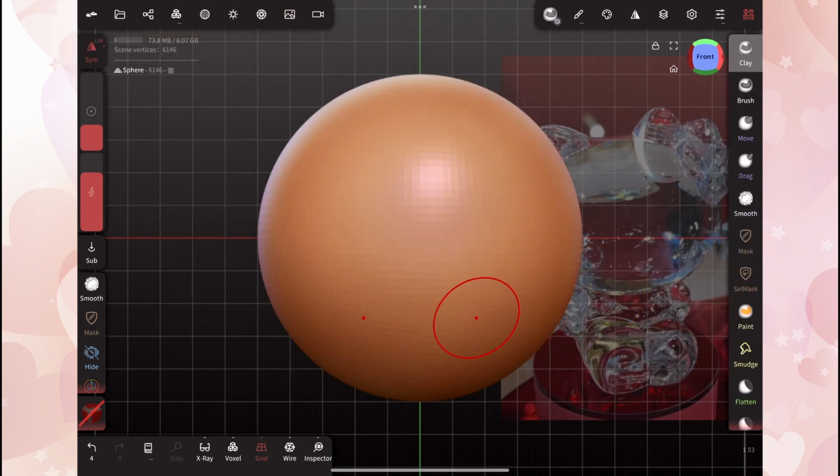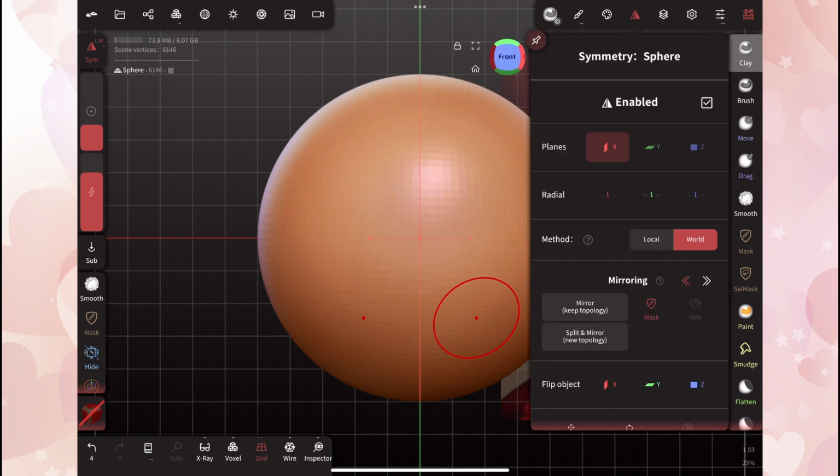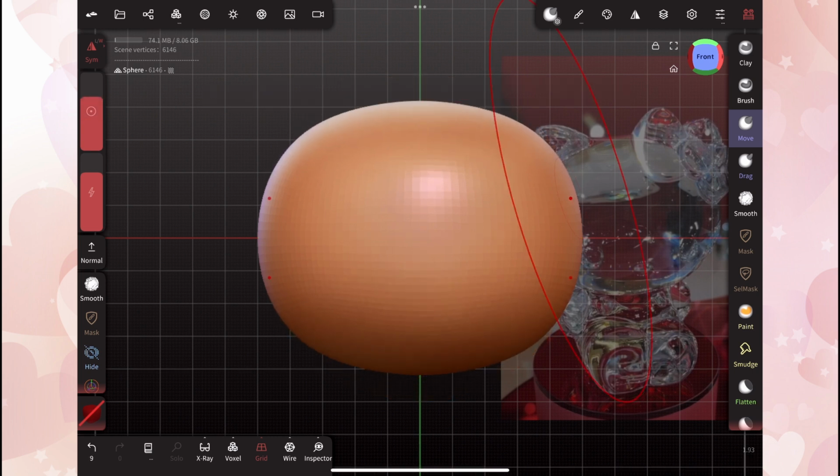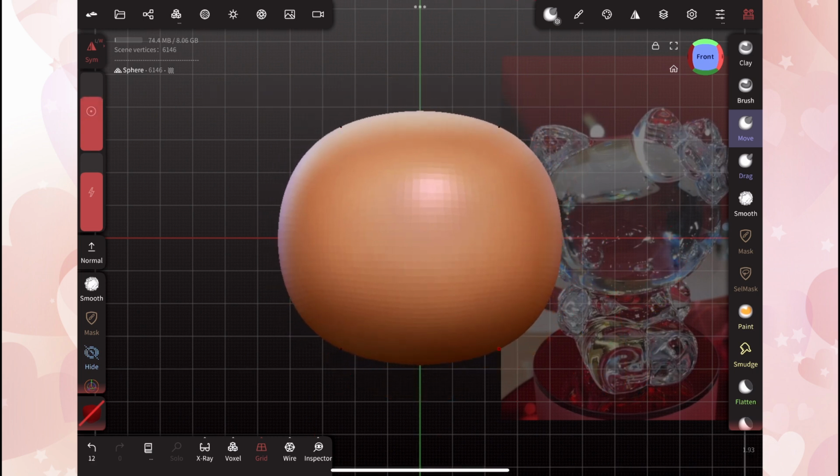First, I'm dropping in a sphere for the head. Quick tip, I like to use the symmetry tool here. It's going to make our life much easier when we work on both sides of the face. Here's a trick. I'm going to slightly flatten the sphere to get that classic Hello Kitty head shape. See how I'm pulling it just a bit wider than tall?